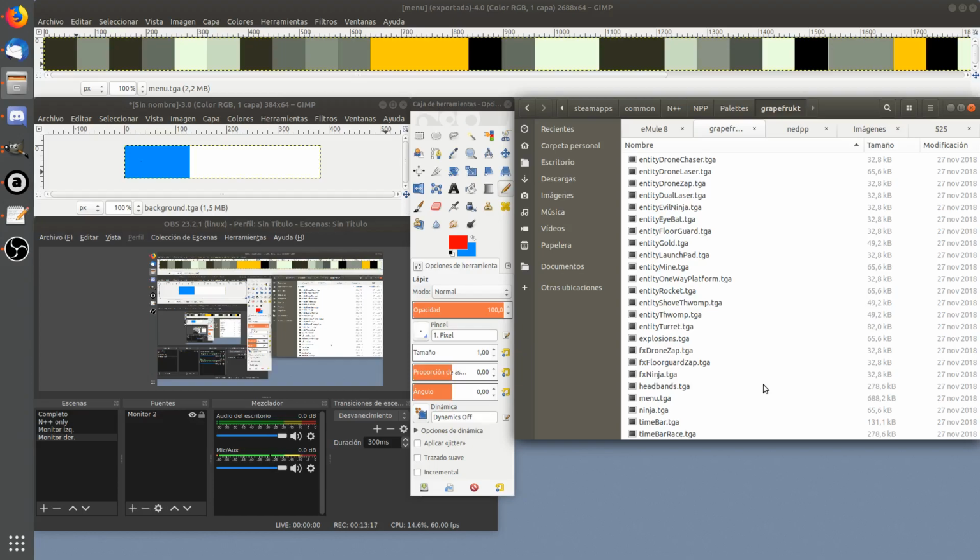And another comment that I wanted to make, and this is going to be the final one, is that it's a bit tedious to edit the files manually, as you can see. Well, not too much once you get the hang of it, but it can be a little bit tedious. So if this gets enough audience, if there's enough people actually modding and creating their own themes, I have an interesting project in mind to make a theme editor that simplifies everything. It tells you all the options, all the different colors and enemies and whatnot, and you can just select the color of each one. You don't have to go around modifying these files manually, right?